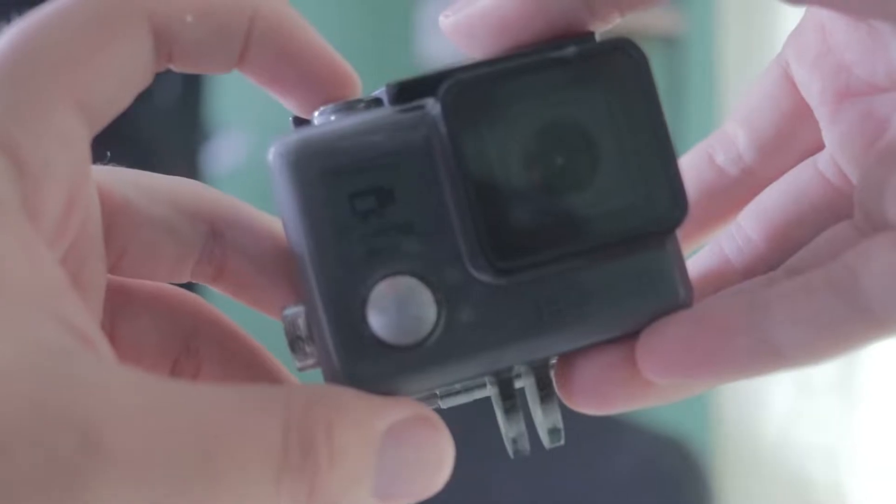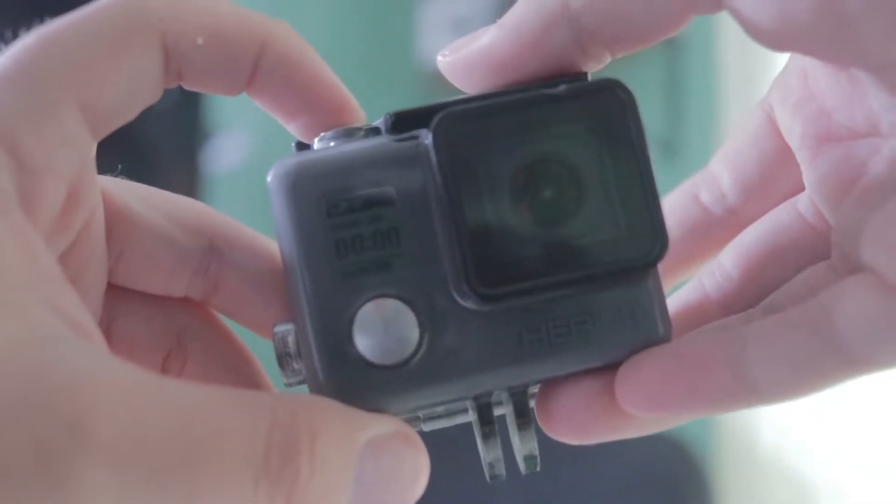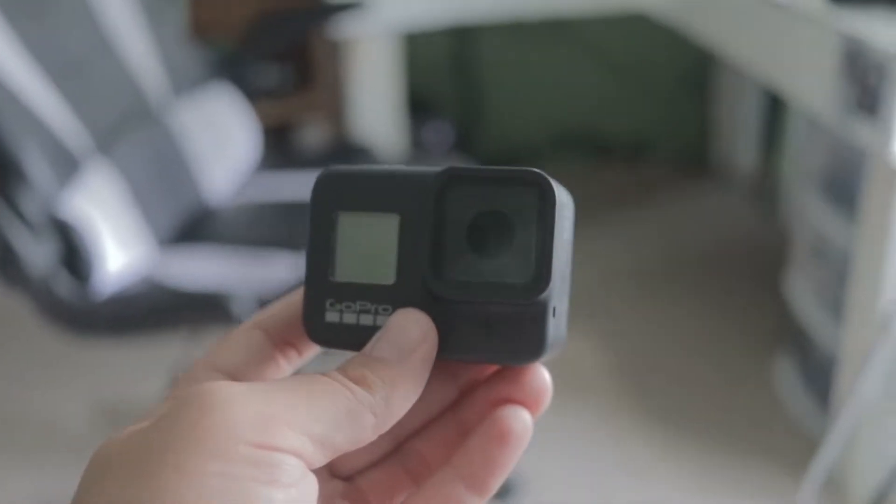If you guys remember the last two years or so, I've been using a GoPro Hero Plus, a baseline model GoPro that I bought for like 80 bucks off my good buddy. Basically all the Hero Plus can do is you can turn it on and you can hit record, and that's it. And then a couple months ago, I ended up getting the GoPro Hero 8 Black, which is a huge upgrade from what I'm used to using. This one has all the features like hyper stabilization, really cool time lapse features, and 4K, and all this really cool stuff. And then looking at it, I noticed that there was a photo option, which is something I never really took in consideration with my Hero Plus. I've never taken a photo with the GoPro before, so I thought, what better way than today? So, I ended up packing up all my gear and heading out on the first 90 degree weather day.